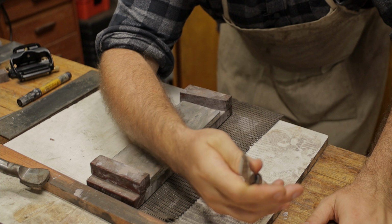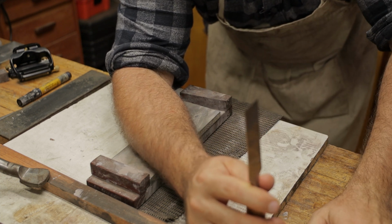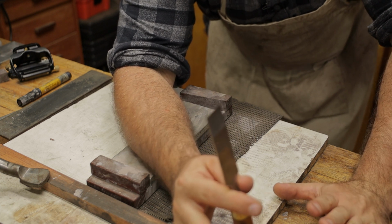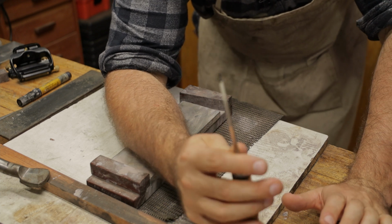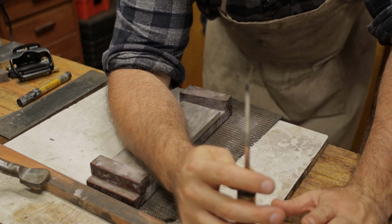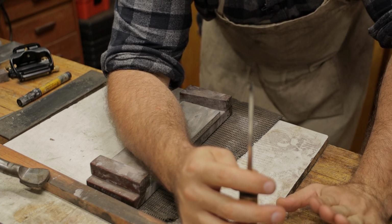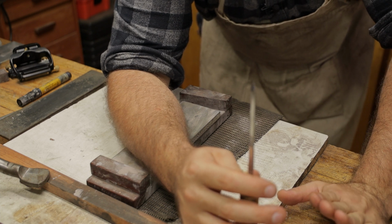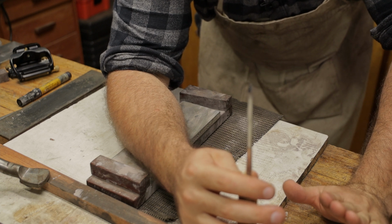And we can also tell, if we get the light down on top, that there's actually a flat spot there, which means it's not sharp. And that is very difficult to show on camera. I don't have the camera equipment to show you that, but just trust me, if you look at any of your chisels or blades that are not sharp, you'll get light reflecting back on the top because you don't have a sharp point on the top. And if you've actually got your chisel sharp, you won't get that light reflecting.